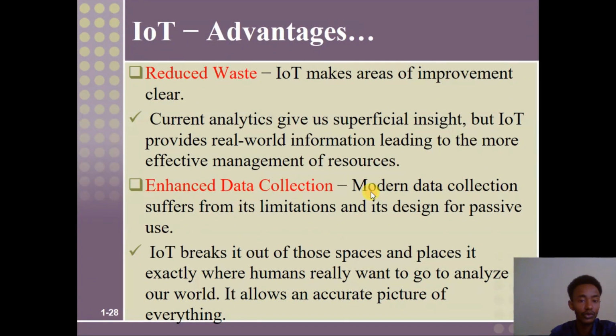Another one is for the sake of reducing waste. For waste reduction, the Internet of Things plays a fundamental role. For example, if we have a smart factory which produces food for one particular community, and it has good sensors and a good waste detector, if the system sees food which is going to be wasted or expire in the factory, the factory automatically informs the manager or the operators in order to reduce the food waste. So in order to manage such wastage, having the Internet of Things is very important.